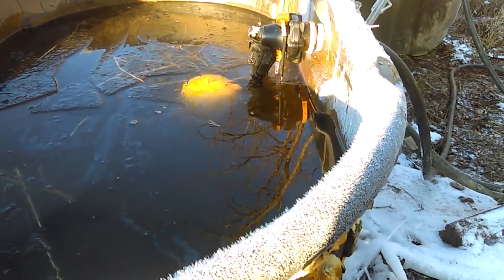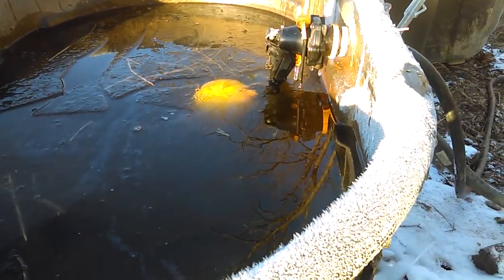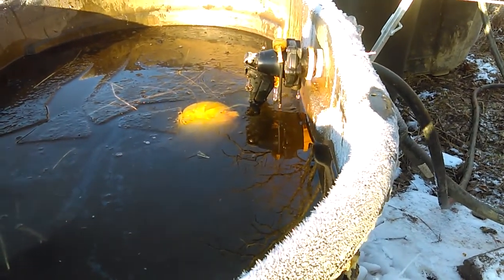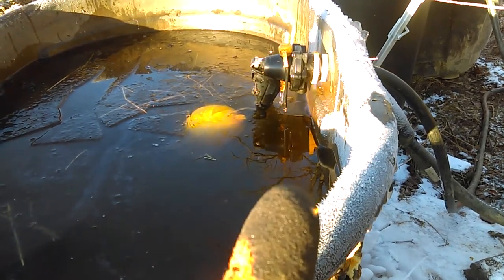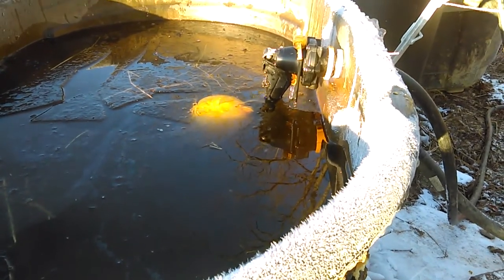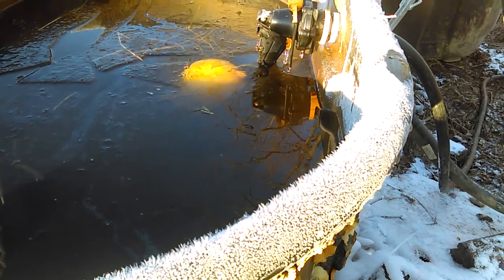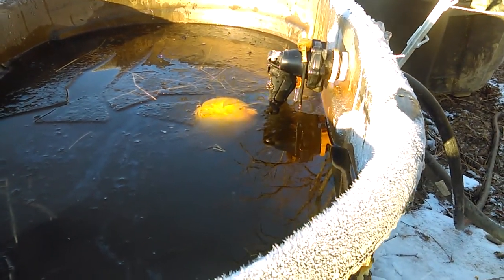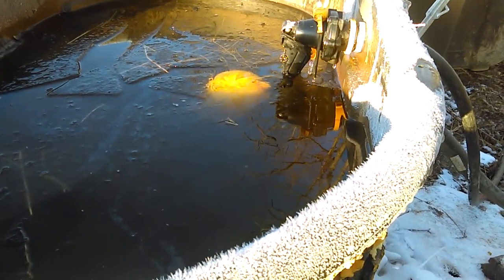In my last video a follower named Russ mentioned that he's used these valves for a few years and observed that the valve actually does a better job under the water. I've yet to change it, but right now nine degrees overnight, 11 degrees right now, water's still running. I don't really see any reason to take the time to change it, so at this present time I'm going to leave it as it is.